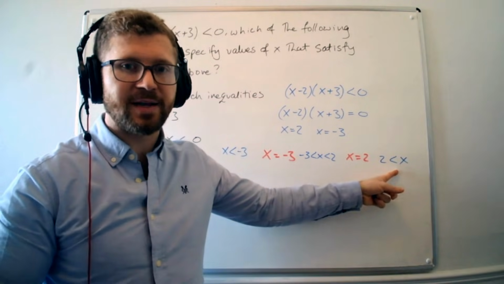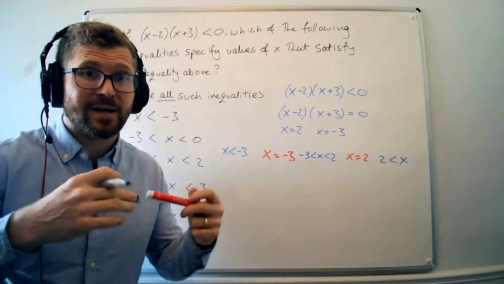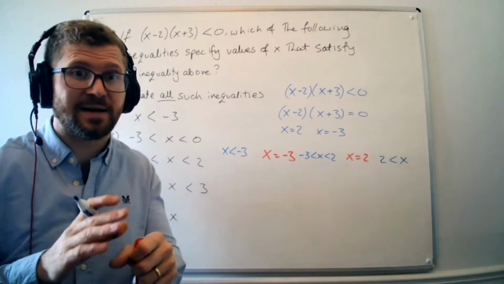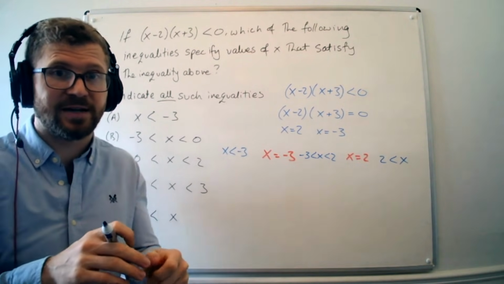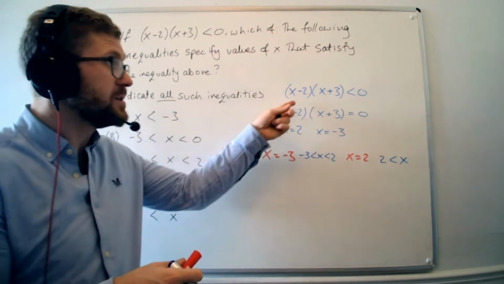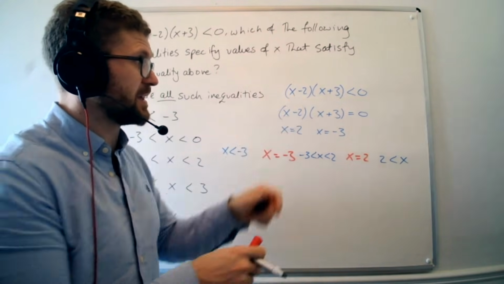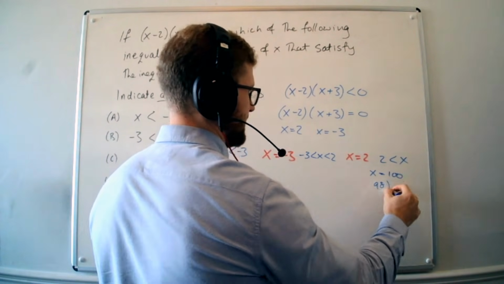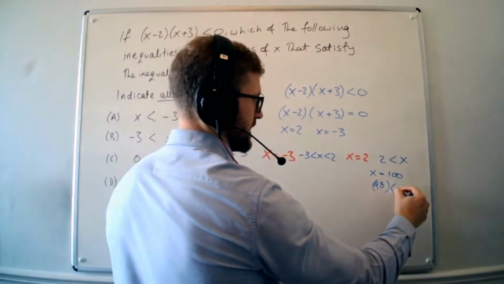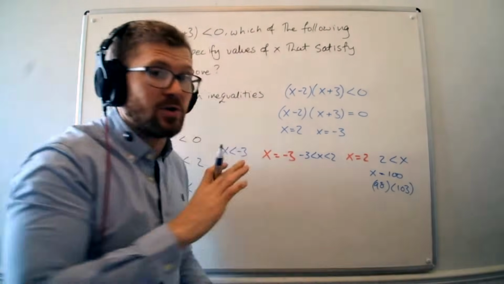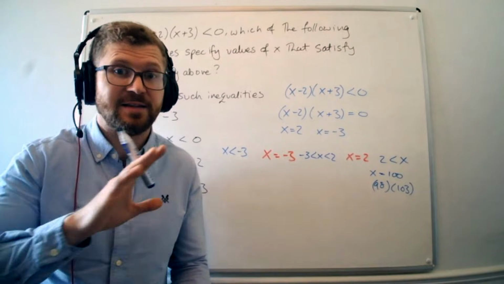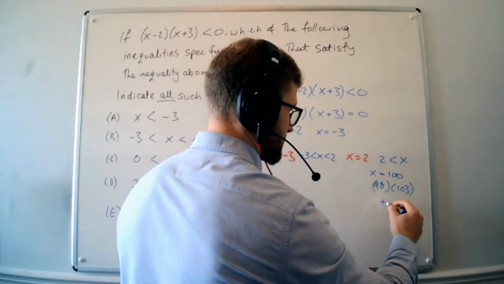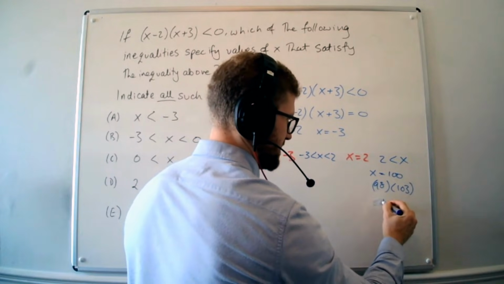So I'm going to start over here when x is greater than 2, and I'm going to go big. Let's say what happens when x is 100, because the number itself doesn't matter. I'm just looking for whether the outcome's positive or negative. So if x was 100, I'd be dealing with 98 from x minus 2 times 103. Now, I'm not going to figure that out. I'm not even going to put it in the calculator. It doesn't matter. The point is 98 times 103, that's going to be positive. It's going to be greater than 0.